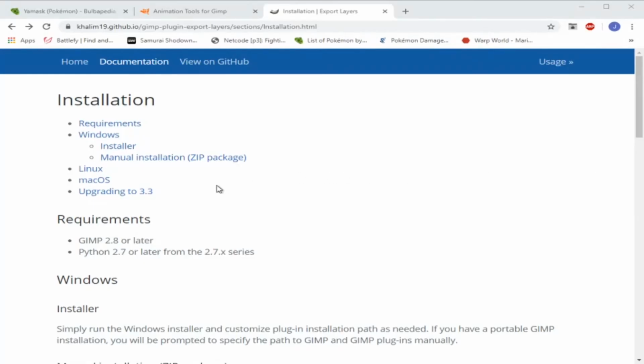A real neat tool that I use a lot is the Export plugin by Kaleem19. I don't know the real name, but they made this plugin that exports all your layer groups and layers in a format which is going to be used by my executable that you'll see later. Basically it just exports all your Gimp layer groups as folders, and the layers of that group will be in the folder. And that's really useful for my next executable.